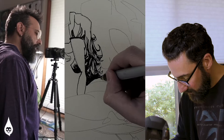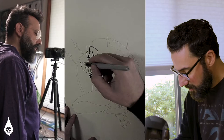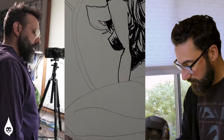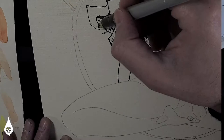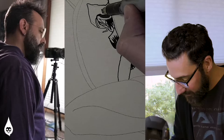So talk to me about this parallel pen, why you like using it, what it gives you. Yeah, I started using these felt-tipped calligraphy pens years ago because I liked the idea of one tool being able to deliver different line weights, something as thin as this and then something as thick as that, just with the twist of the nib. You're inking with a square piece of metal, basically. Right. And I like that idea, but the felt tip ones wear down so easily, you basically destroy them. Right.